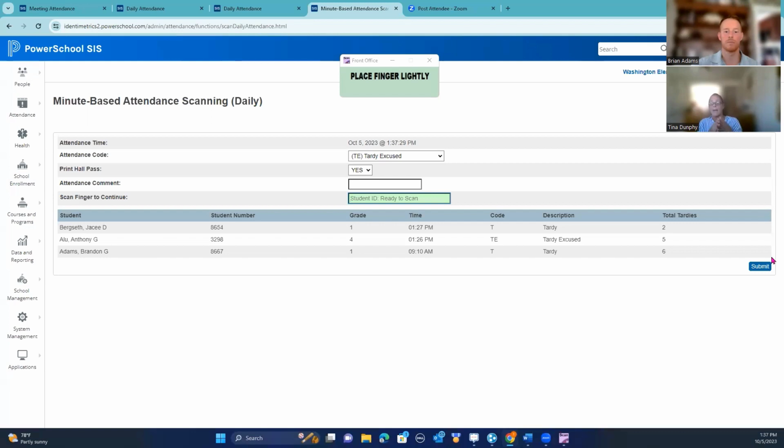You could use a pin pad. Sometimes in a cafeteria, if they're not using our finger scan system, they might be using a pin pad. So the pin pad can be used and a student can type their ID number in. The front office has the computer facing them, but maybe the pin pad is facing out, so the student types their number in, grabs their pass, which is facing them as well, and off they go.